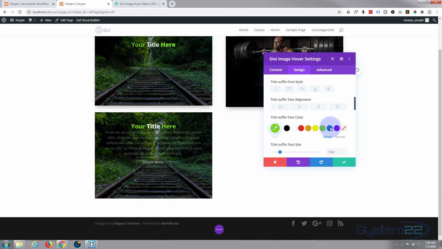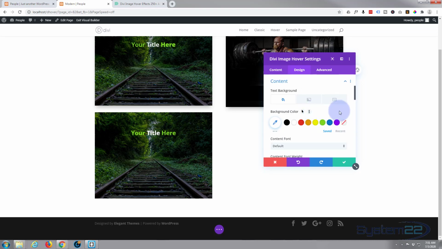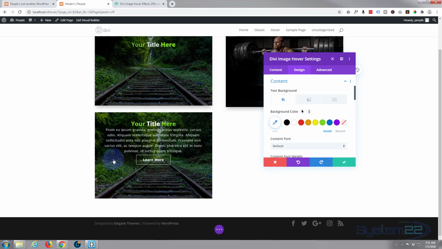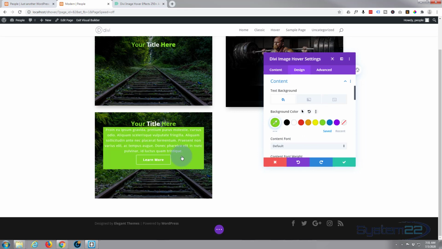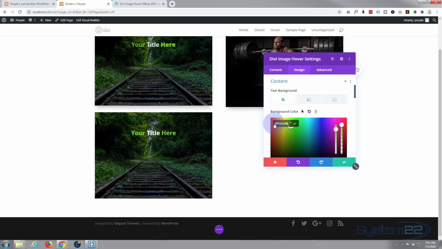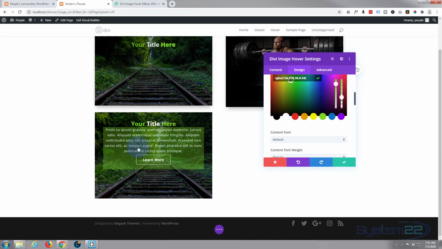Let's move on down to our content. Just keep scrolling down here. Here's our content. Now what I'd like to do is put a bit of color behind that so it stands out a bit better, and I'm going to make that writing perhaps a little lighter in color. So I'm going to give it background color, but I don't want it to be fully visible like that. So I'm going to bring the opacity down so we can still see the image behind. Just bring it down, check it to where you want it. Yeah, something like that's fine.